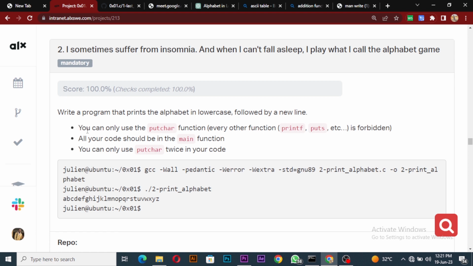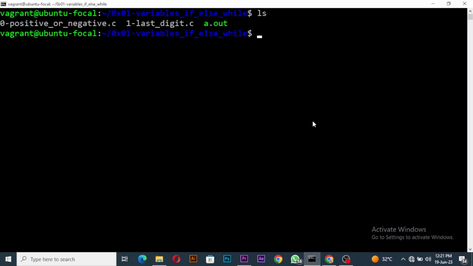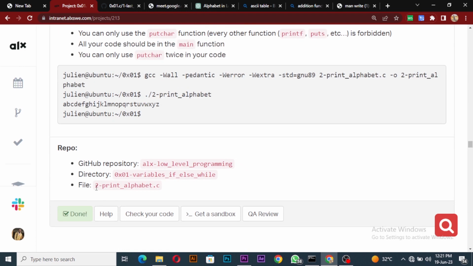Okay, so to do that, let me just go into my vagrant and then let me list my content. So this is for the first and second task. The video has been uploaded already, so you can check it out. So for this third task, the first thing is I want to grab the name of the file. There are two ways and I'm going to show you both, so no matter which way you use, you're going to get your answer. Either we use the for loop or the while loop. I'll first be using the while loop because that's what is in this material.